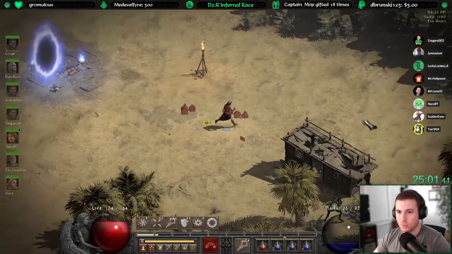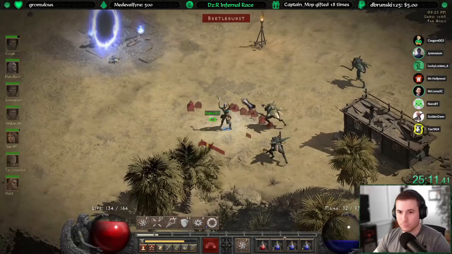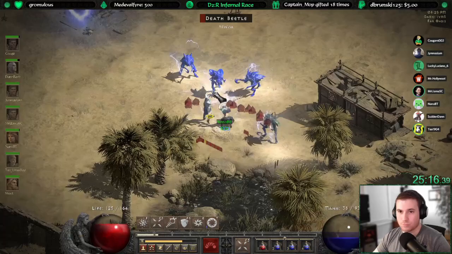Are we just looking for XP right now? Beetle Burst is right here. Nano on TOTP. Okay, on the way. It won't let us into Palace. I have Amulet. Or do we have to talk to Drognan before we leave? I'm gonna leave. No. Do we just go next game then?